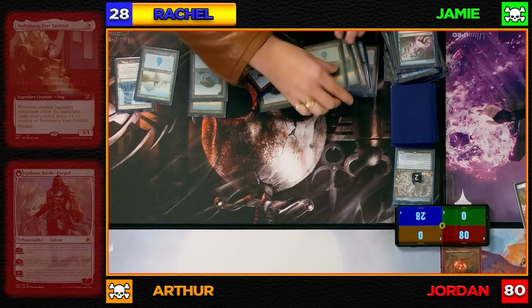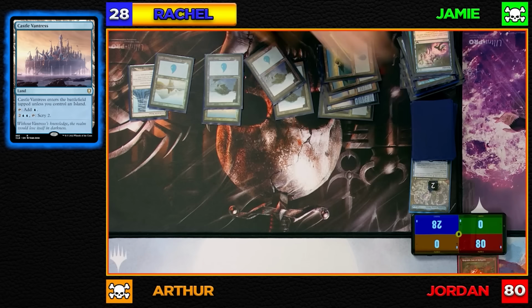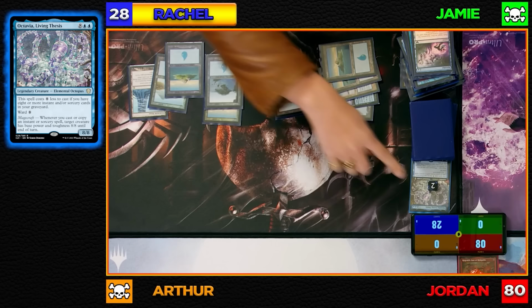Okay. Untap. In my upkeep, I am going to once again pay 4 and activate the Castle Vantress. Scry 2. I will bottom both of those. And then I will draw for the turn. I will play an Island as my land for the turn. And I will recast Octavia for 6 mana. All right. That's all I can do.